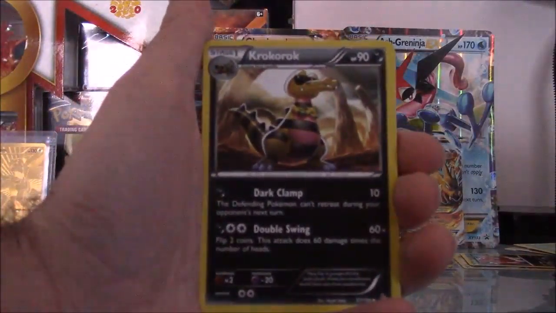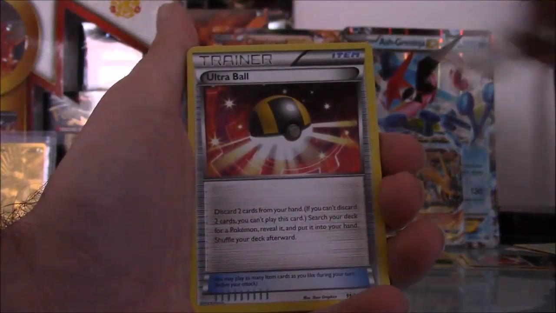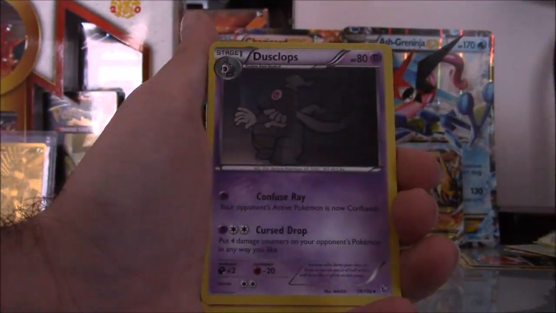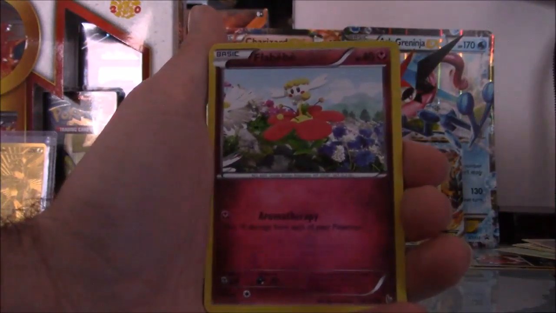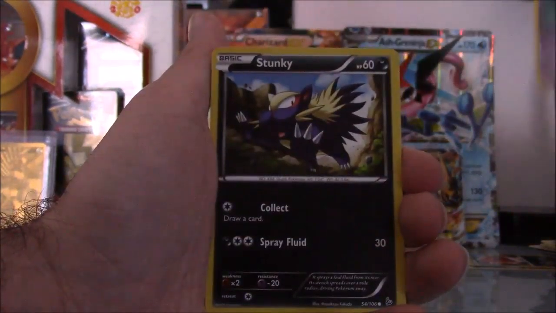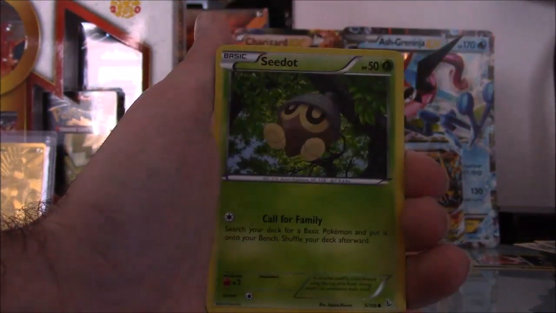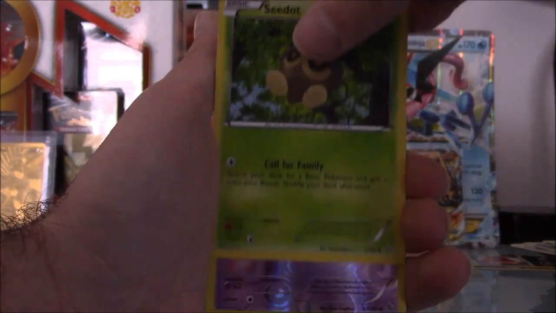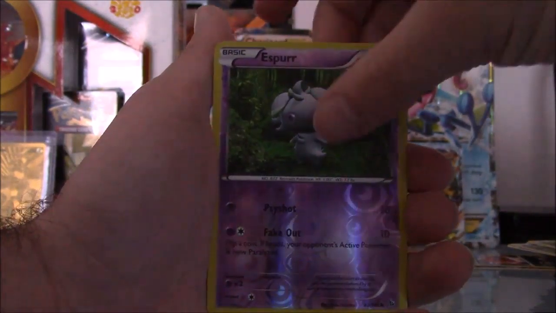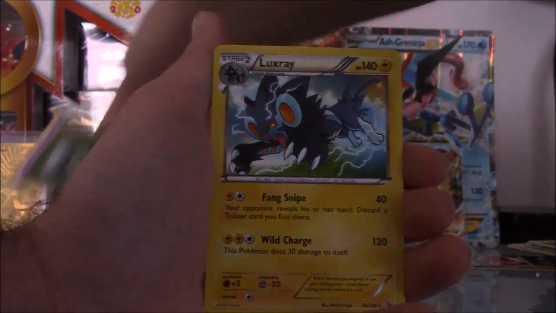And we start out by Corphin Rock, followed by Ultra Ball Trainer. Dusclop. Flabébé. Duskull. Stonky. Pidgey. Seedo. I think the reverse in the pack is an Espeon, and the rare in the pack is a Luxray. Non-holo, of course.